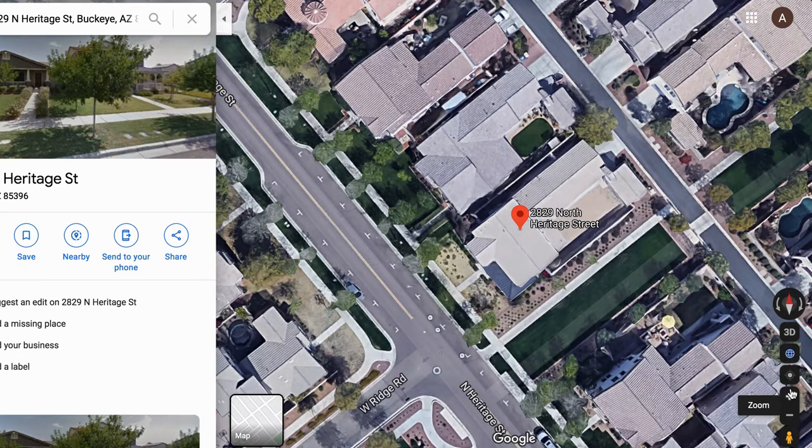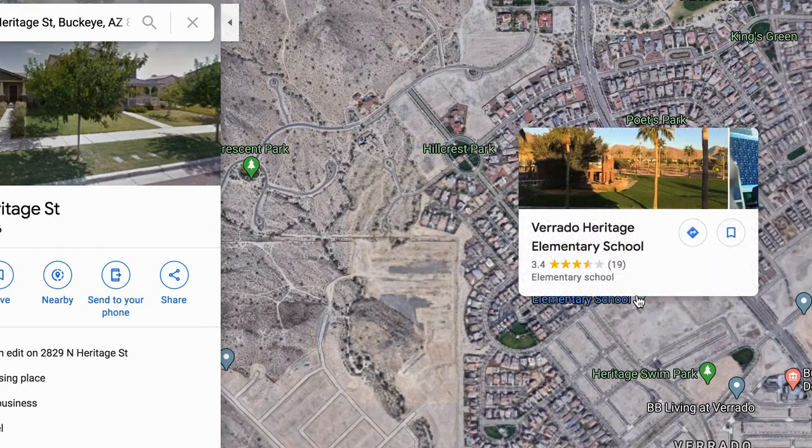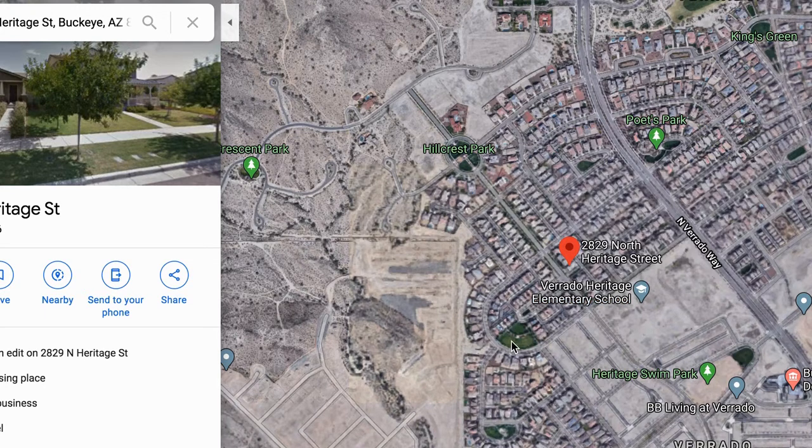You can see that this house has a little green belt with a walkway next to it. It also is an alley, so your garage comes in from the alley, and it gives you an idea of the yard size. These homes have a much smaller yard than some of the other homes. This one's a little tricky to see because they don't have any grass back there like this one does, so it almost looks like that's the roof line. And we'll scan back out, and you can see we've got a school here, we've got nearby parks, and you can just get a general idea of what's in the area.